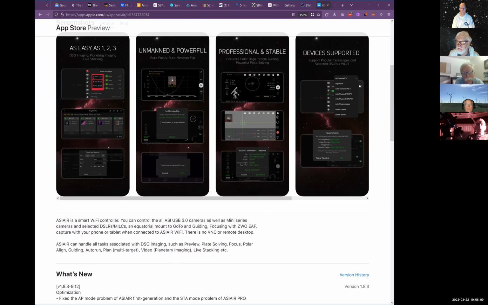It's like what Astro-Physics used to sell as the ICRON, a sender and receiver with an Ethernet cable between the two. That's what I use. It's a similar thing. It's a hub on the telescope, and you just have one wire that your dog can trip over and tangle up.